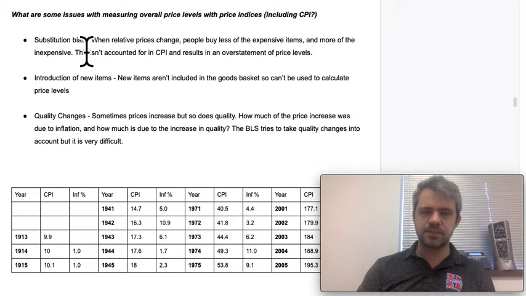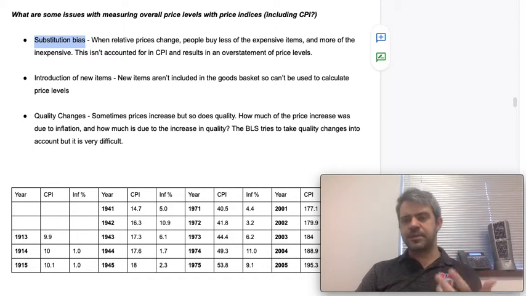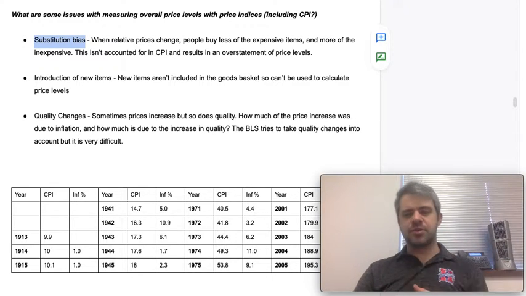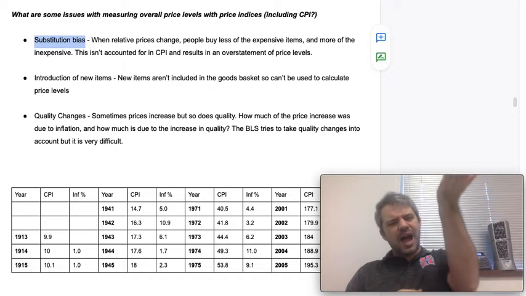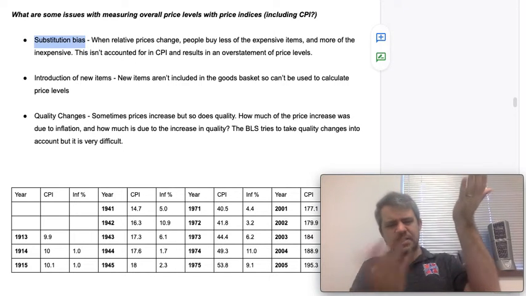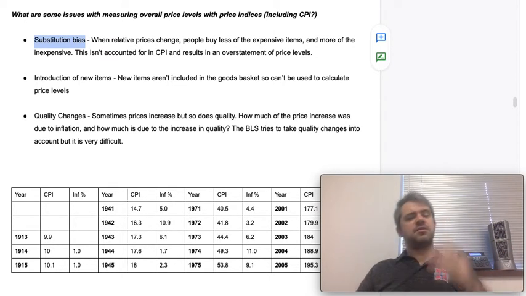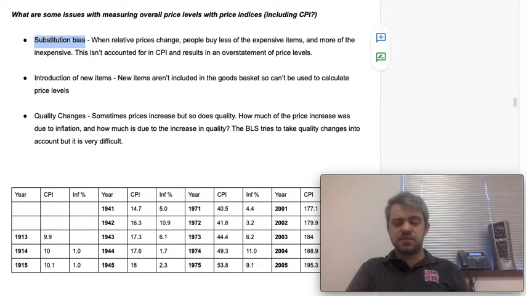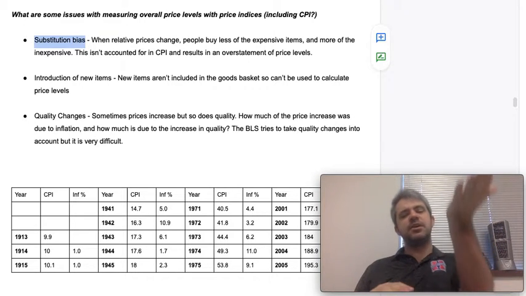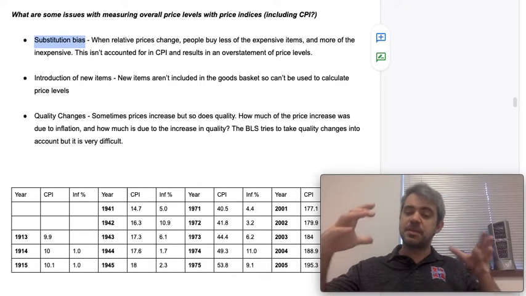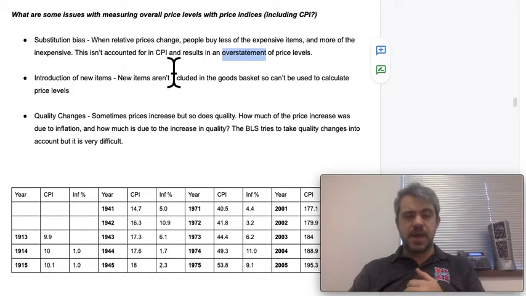One problem is something called substitution bias. Now, I want you to imagine that something becomes very expensive, like for example gas, but there is a substitute available, and so you go, okay, I was going to buy this thing, but it became really expensive, so instead I'm going to buy this. So the cost of living has not really been altered dramatically because you just had to go from buying this expensive thing to buying this cheaper alternative. But CPI doesn't see that. It sees that you're buying this super expensive thing because it keeps the basket the same. So this is going to overstate price levels if there's no adjustments made.